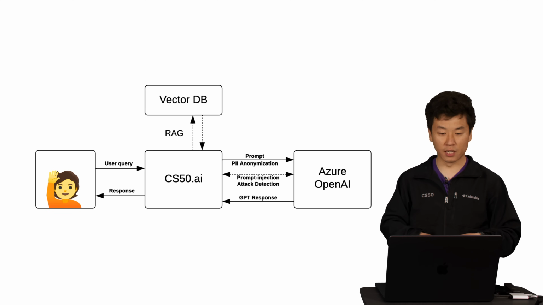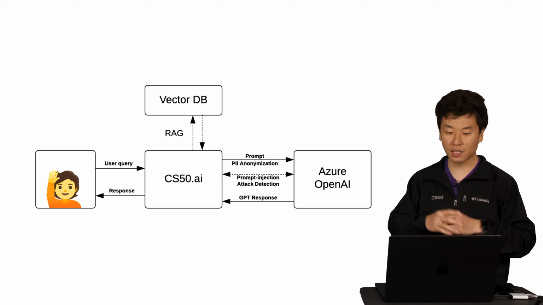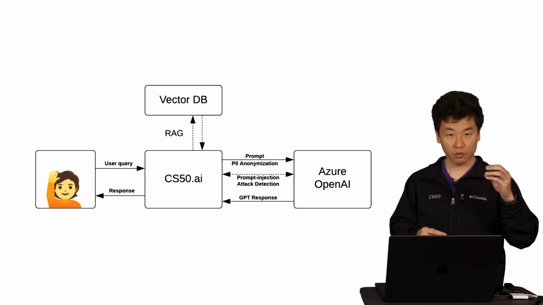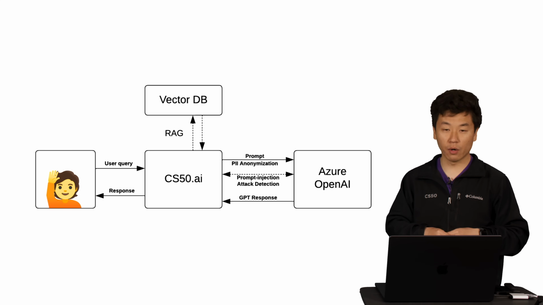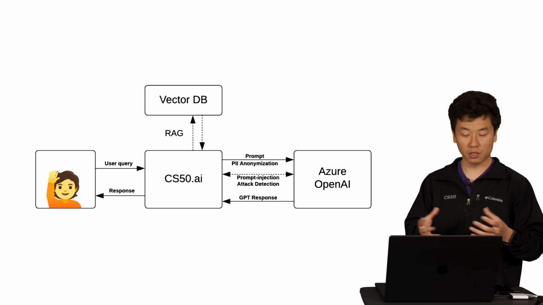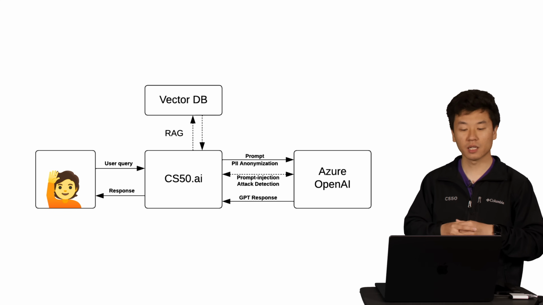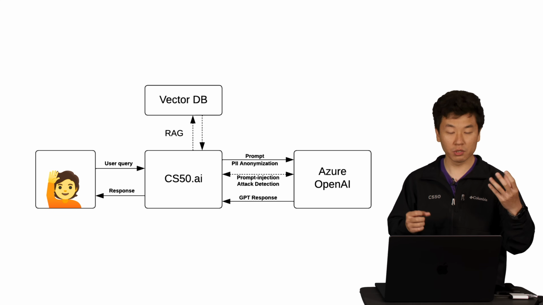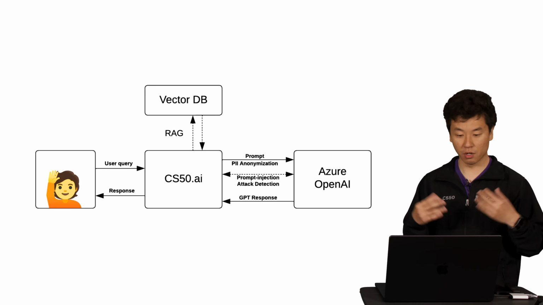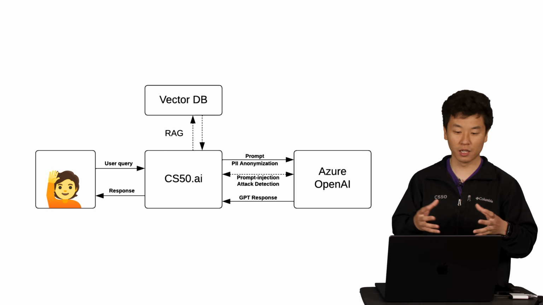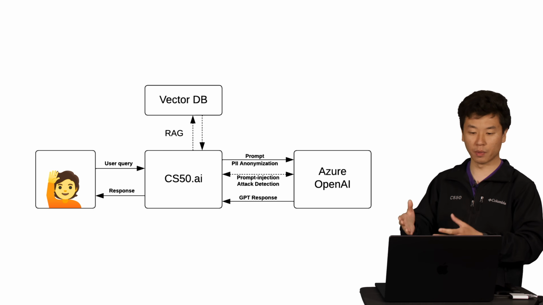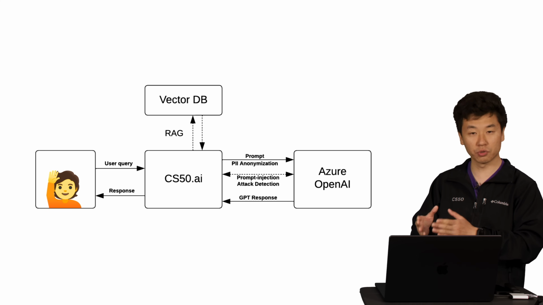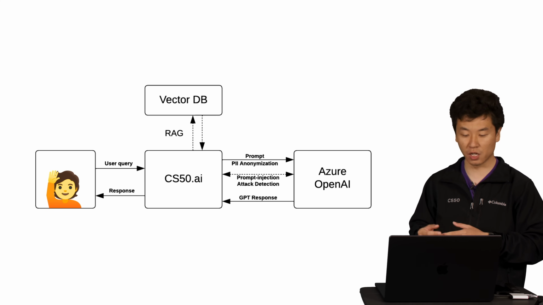You might notice there's a component called the vector database, and there's a RAG, the retrieval augmented generation process, happening as well. It was a way for us to ground the model. I will explain what grounding means. We try to utilize our own CS50 material or content to augment OpenAI's response generation so that the GPT response is more truthful or more faithful to our CS50 content.